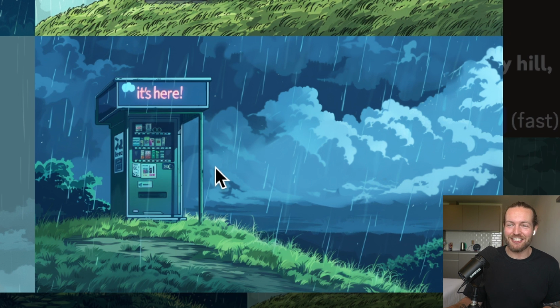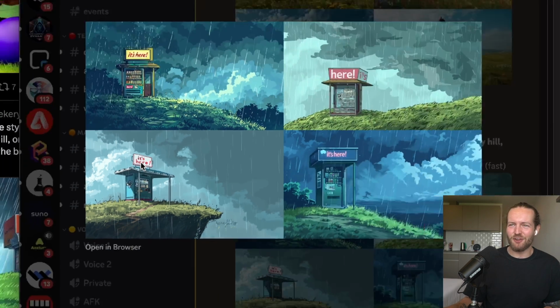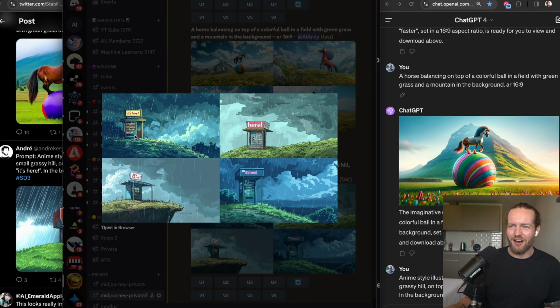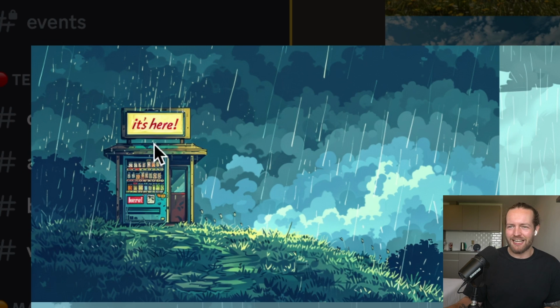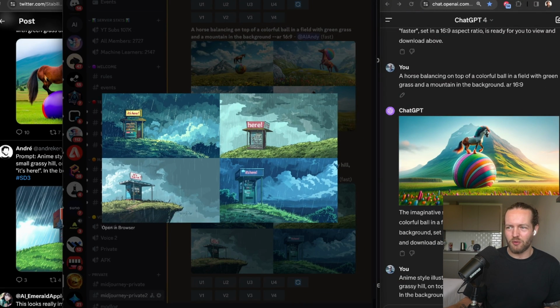It's here, they actually have more of a vending machine, I think. And here, they have it on the top of a cliff, and it looks like a mix between a bus station and a vending machine. It does look kind of cool, but again, not really what we're looking for. I think I like the number one a lot though. It does look super, super cool.